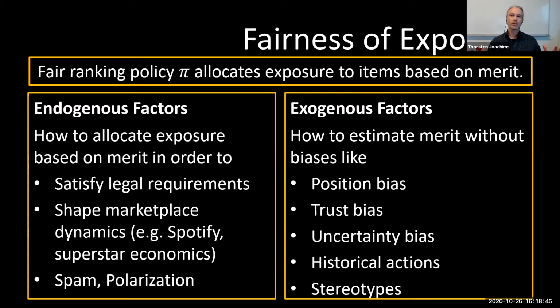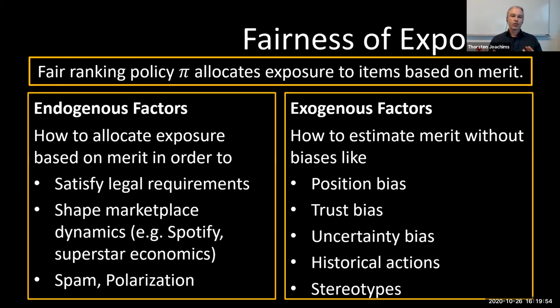And what I want to explore in this talk is two different aspects of fairness that I think are often mixed together, but that I want to tease apart and try to address separately, but also at the same time. And so what I argue is that one aspect of fairness is that we need to be explicitly fair to the items that are being ranked, and that we need to make this allocation of exposure, because that's really what a search engine, what a ranking does. It allocates the scarce resource of exposure among the items, right? There's only limited eyeballs or limited attention that the ranking system gets to distribute, and it needs to do this in a fair way from the perspective of the items. And so it needs to be based on the merit of the items in some quantifiable way. Merit, for example, meaning relevance here, or probability of being invited to an interview, or probability of being enjoyed.